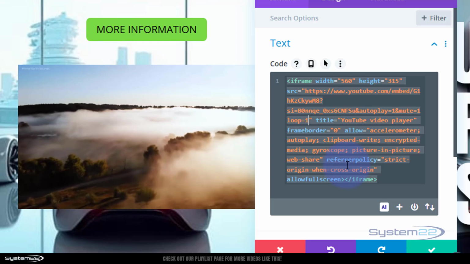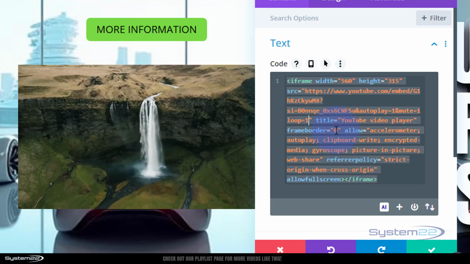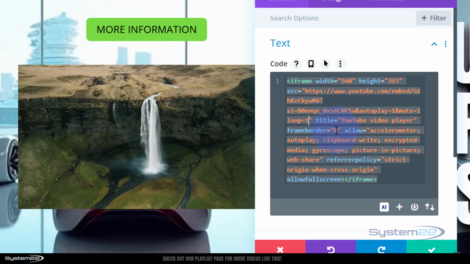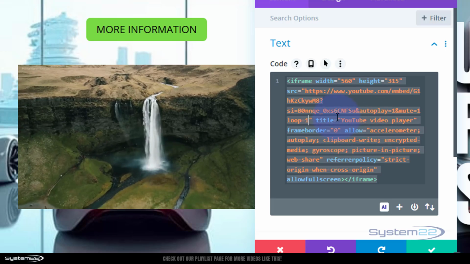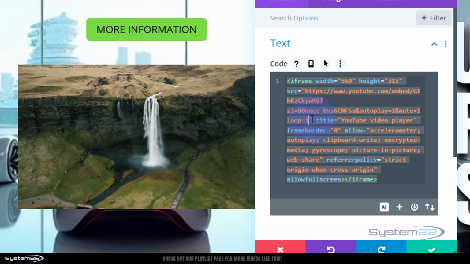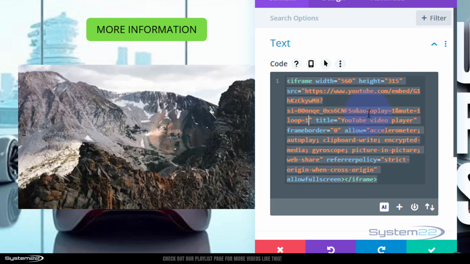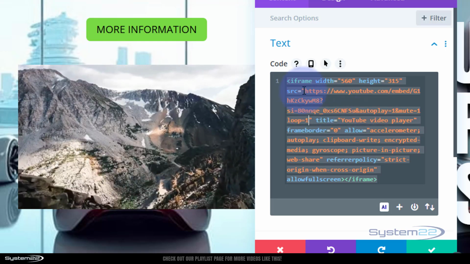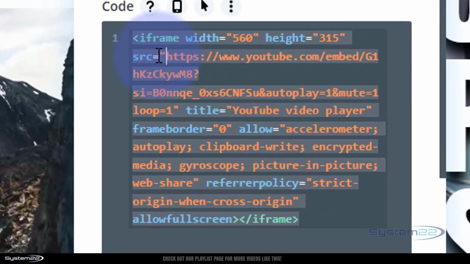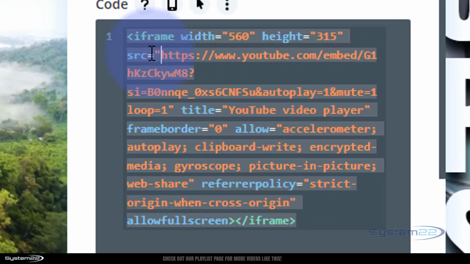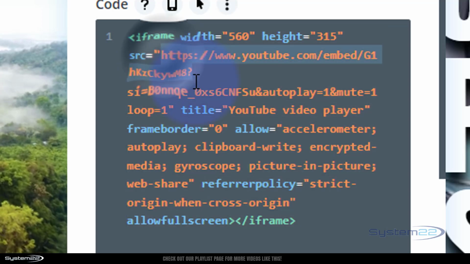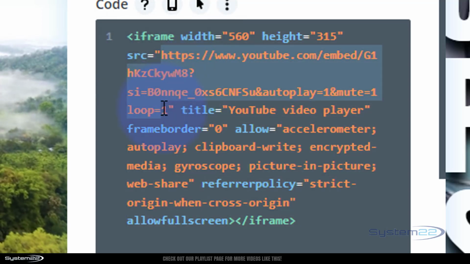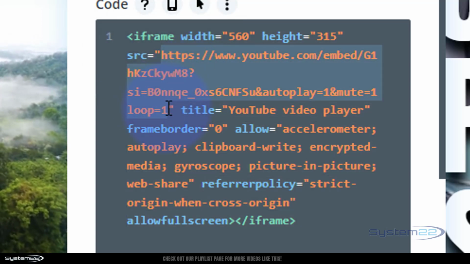So like I say, I've had a lot of questions saying, is it still working? I can't get it to work. Yeah, it's still working absolutely fine. Just check when you go in there that you haven't lopped off any of these inverted commas here, because that's really important. Like I say, the URL actually exists between this inverted comma that starts after src equals. If I roll my mouse down here, it ends after our last piece of code there, which was loop 1.